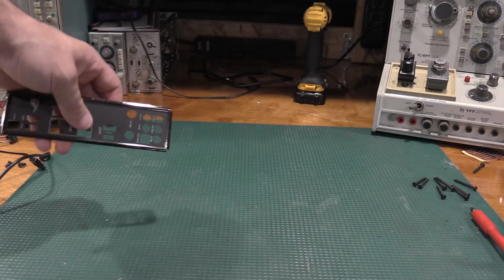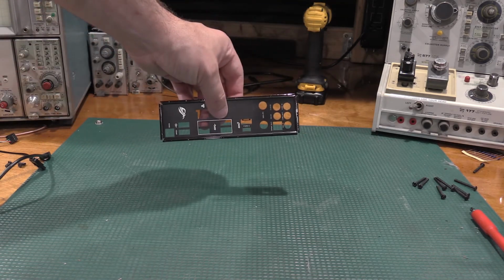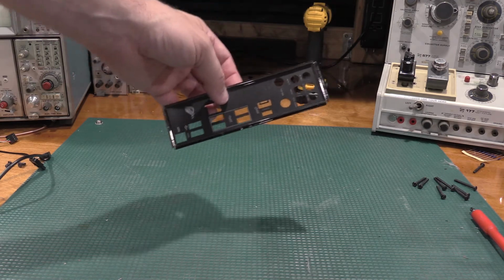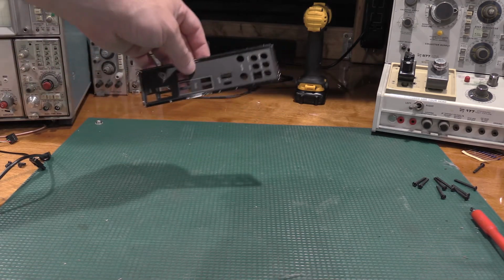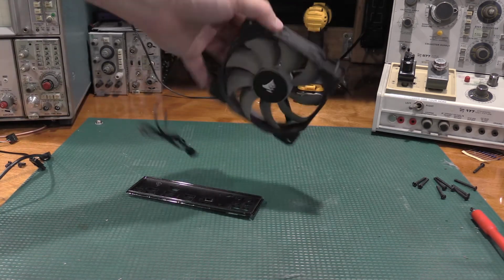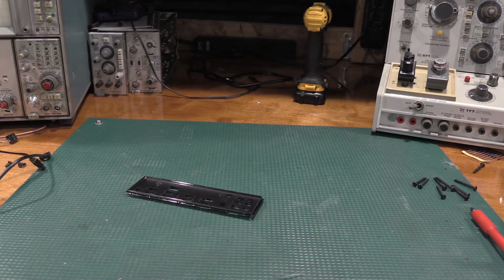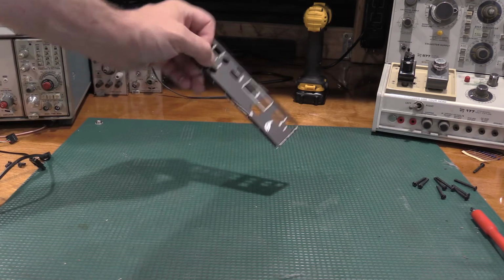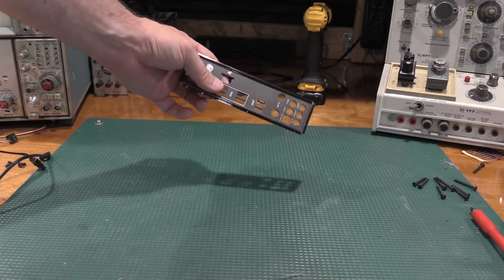I'm going to get this popped in the new case, and then we're actually about ready to start putting things into the new case. So I've got all the boards stripped down, the hard drives are out, the video card's out, the motherboard and power supply are still in there. I'm also scavenging a couple of fans out of the old case, so I'll put these in the new case just so I can improve some airflow. But yeah, that's where we're at the moment. So let me get this popped in, and then we'll start working on power supply and motherboard.